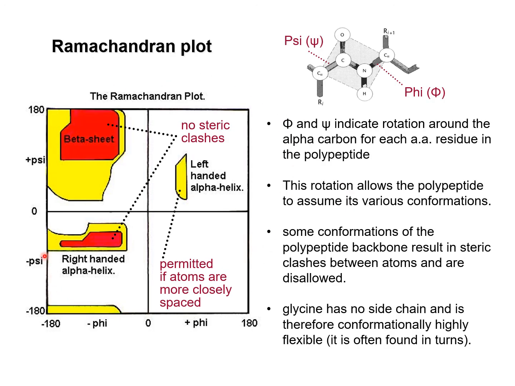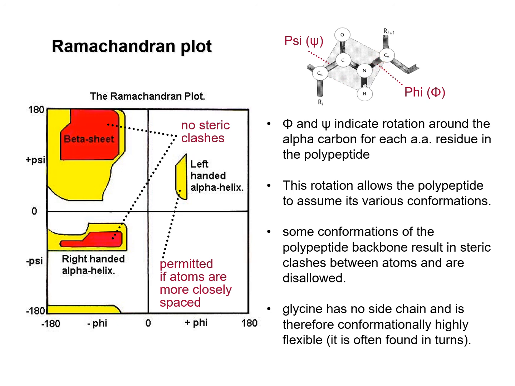The Ramachandran plot shows the probability of the secondary structure given the phi and psi values around the alpha carbon on the polypeptide. As you can see, the phi value is usually negative, and it most likely forms the beta sheet or the right-handed alpha helix. There are cases where the polypeptide makes the left-handed alpha helix too, where the phi value is rarely positive and the psi value is positive too. And again, this is where the phi and psi values are located and described.